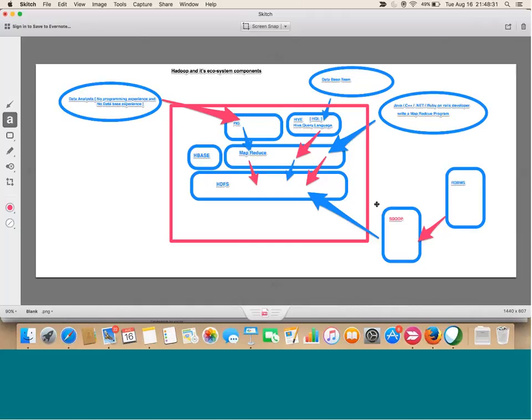It basically came from SQOOP: SQ is SQL, OOP is Hadoop. They picked these words from SQL and Hadoop, and made it Sqoop. You can think of it as an ice cream scoop, right? What do you do with an ice cream scoop? You take an ice cream scoop and put it into a bowl. In the same way, Sqoop will take your entire database and dump it into your HDFS.